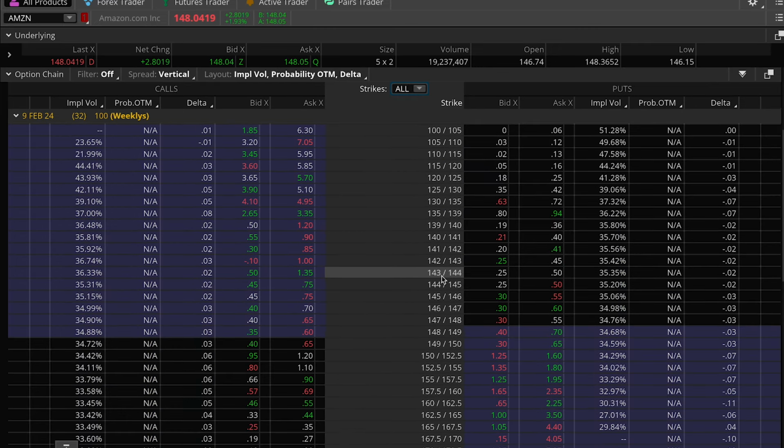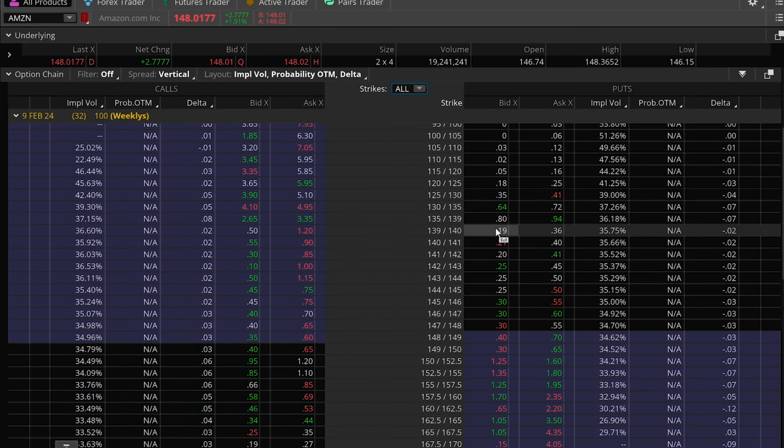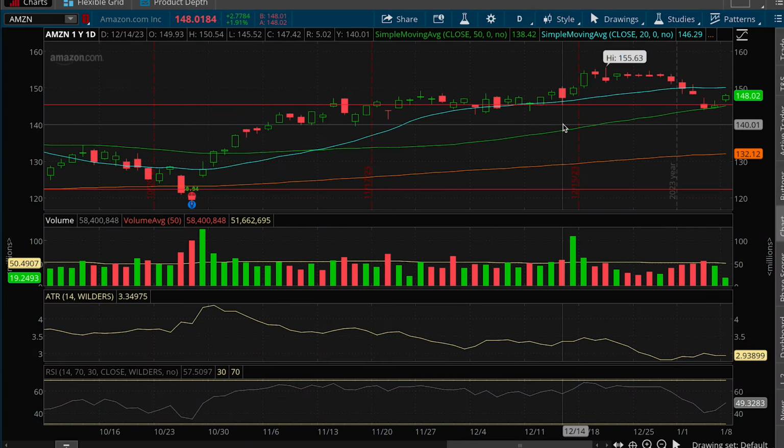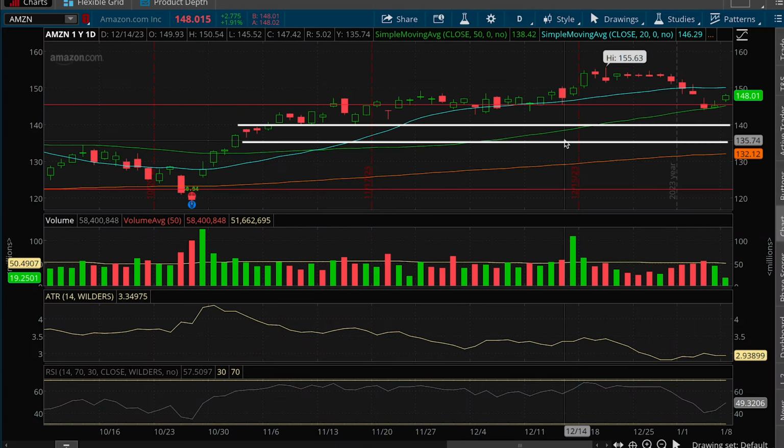We're going to try and find the 140 strike. So I found the 140, 139. You can leave it as a 1-point spread, but you can come in here and change it. So for example, let's change it to a 5-point spread, okay? Which means that my top leg, the sold put, is 140. The one that I'm buying is at 135. So let's go back to the chart. It'll be at 140 right here and then 135.